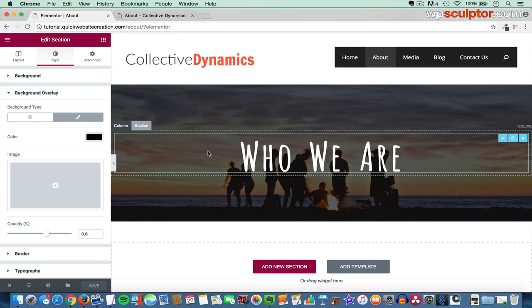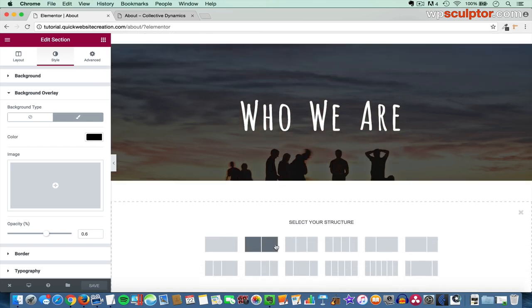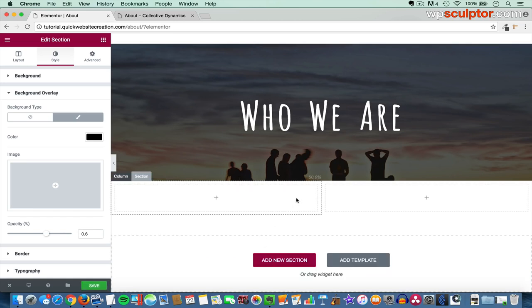And the next thing we're going to do is add a new section underneath our heading here. And it's going to be a 2-column section. One of the columns is going to have a white background, and the other column is actually going to have a blue background. So let's start out by clicking on Add New Section. And then I'll come down and choose the 2-column option. And first I'm going to redistribute the weight and make this 80% of the width for the first column by click holding and dragging on the side there.